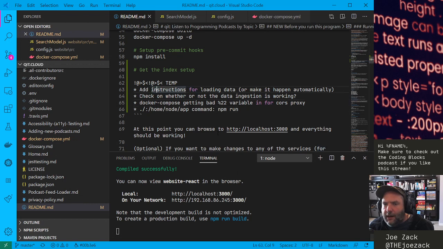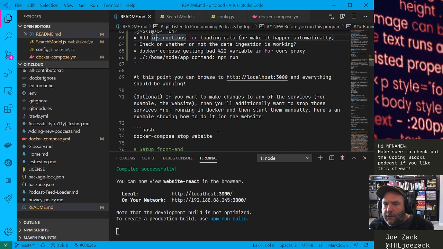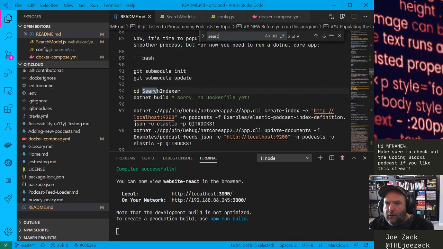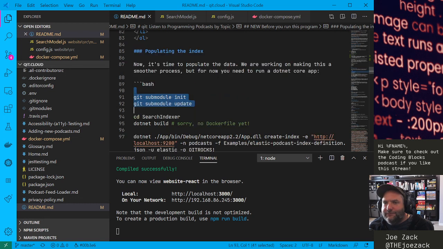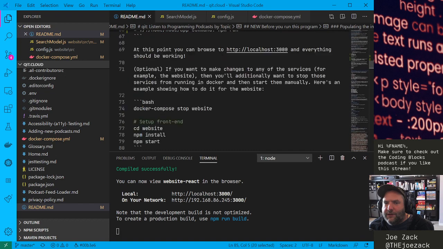Alright, so now we're going to add instructions for running the data. Do I have that anywhere in here already? Yes. Okay. I didn't realize I had these instructions here. So those things I added to the documentation up here weren't necessary.